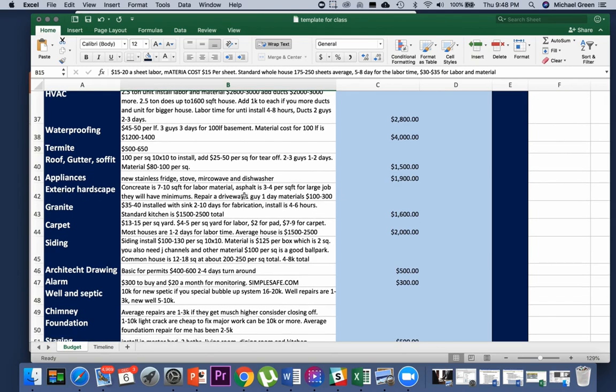So this really, the main thing you'll want to look at that's covered under this is the driveway in bad shape or the walkways going to the house in bad shape. If they are, you can repair them. You don't always have to completely rip them out. Most of the time, we're able to repair them and make them acceptable. Cost of that is $500 to $1,000.